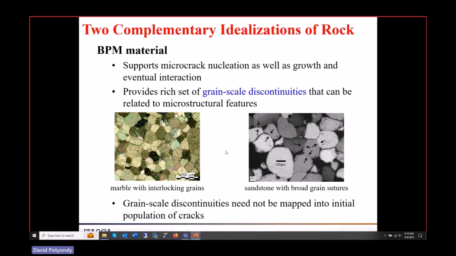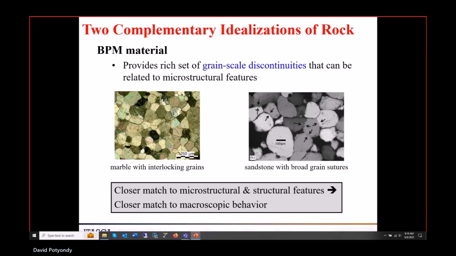Okay, in fact, one can take bonded particle systems and look at the fractures that form, and you can interpret them in terms of linear elastic fracture mechanics. And so linear elastic fracture mechanics behavior is itself an emergent property of a bonded system. Okay, you can take a bonded system and machine in a crack and do a mode 1 test and measure its fracture toughness, right? That just would naturally happen in a bonded system.